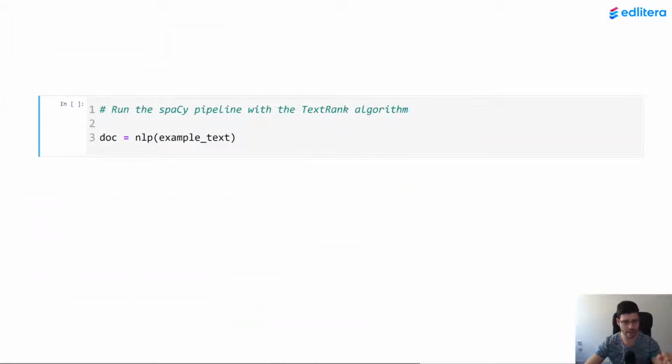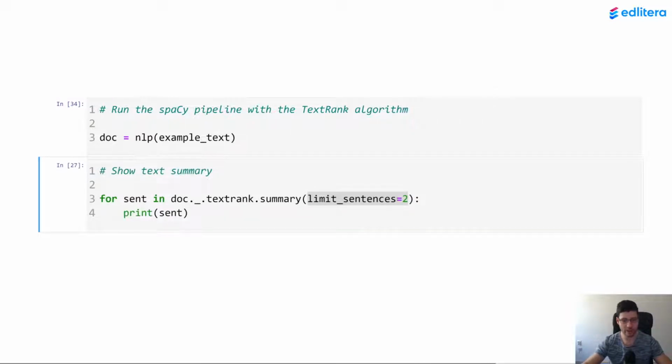If I go ahead and run my spaCy pipeline that contains the TextRank algorithm over my example text, I just need to define the variable in which I stored my spaCy pipeline and run it over my example text. I can then store the result inside of the doc variable, and this is all I needed to do. If I want to access the summary right now, I'm going to iterate over this generator object.